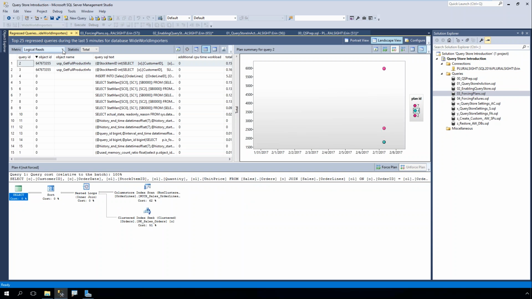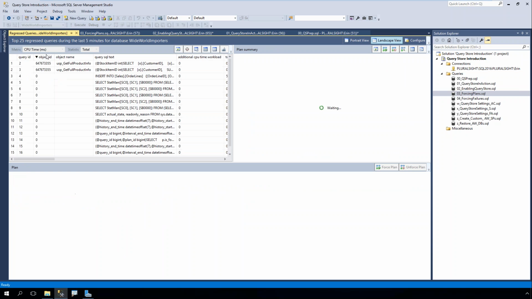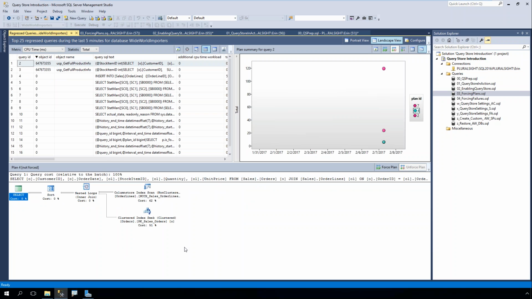So the other one might have been faster, but this one had less logical I/O. What about in terms of CPU? Well, this one looks better in terms of CPU. So maybe I decide that for this specific query, this plan is the one that I want to use. Now, in the old days, I could try to force this plan in there by clearing the cache of all plans for this query and then running the query with the right value again.